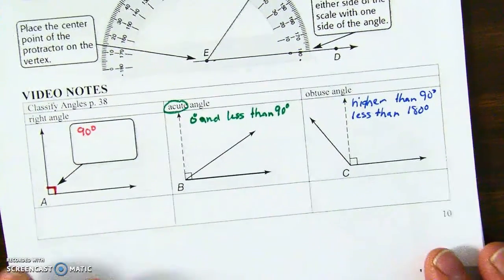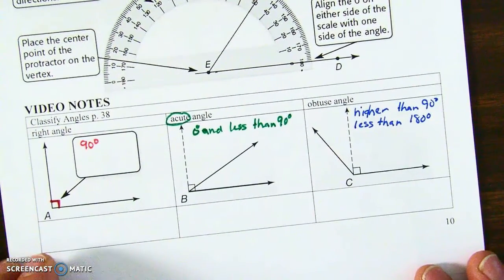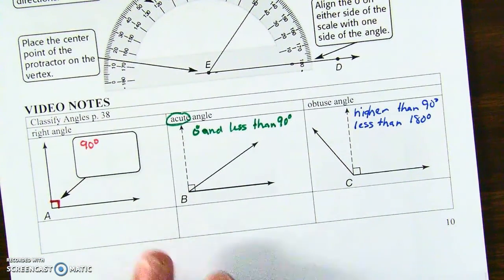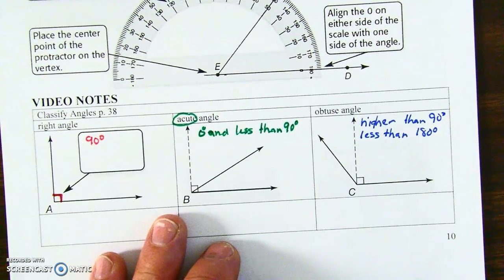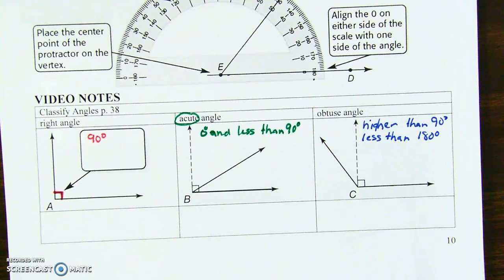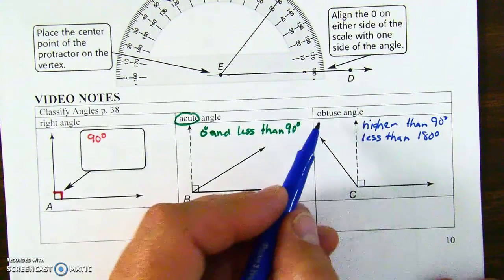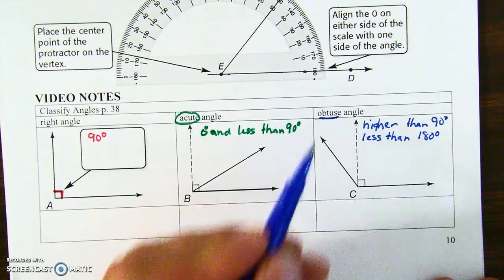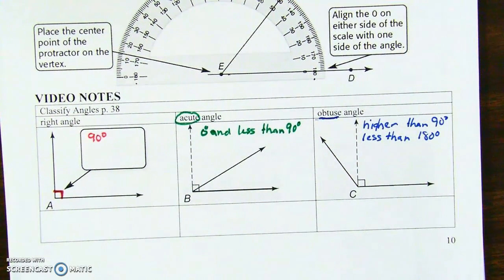And I don't mean to, but doctors use this word with people that are overweight or have a weight problem. Sometimes they say that they're obese, is the word I'm looking for, obese. So I think about the same thing. Obtuse kind of means the same thing as obese. They both start with O. That means they are bigger than 90 degrees and less than 180 degrees, as we can see here.